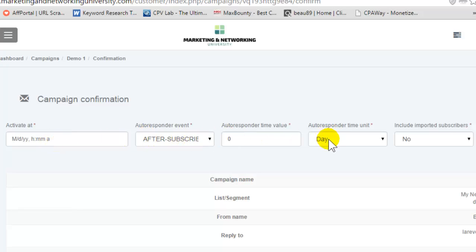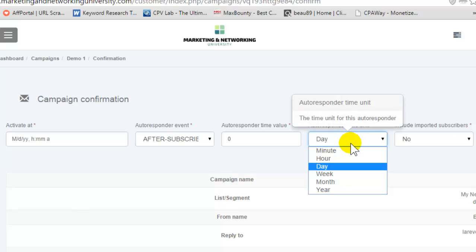The part that we want to be looking at is the autoresponder time value and the autoresponder time unit. So this means that when a user, member, person opts into your subscribe form, they're going to receive this email after a specified time.